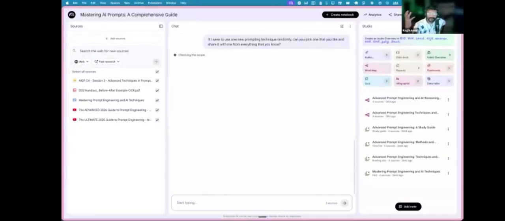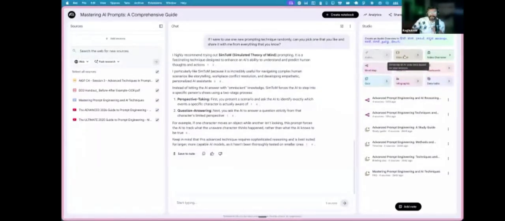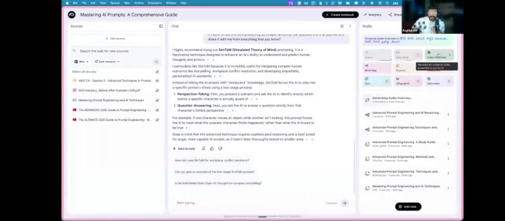Such a fascinating way to learn, right? It now becomes, how do you want to break down your knowledge? How do you want to ensure that you are actually getting the best of your knowledge, right? So in the center is the chat, and in the right is studio. Now studio can do audio, can do slide decks, can do video, can do a bunch of things for you, right? You can just literally click on all of these and it'll make them ready for you, right?